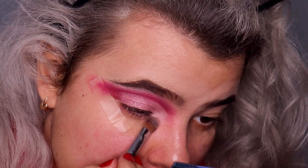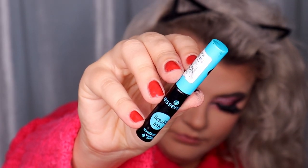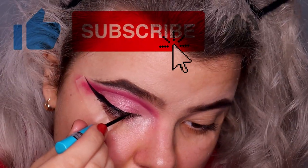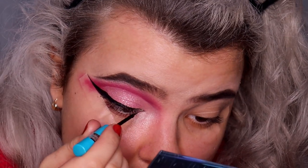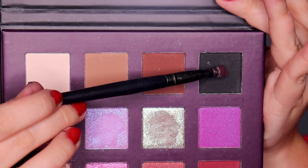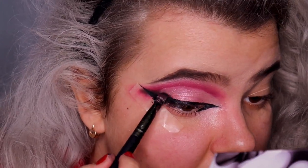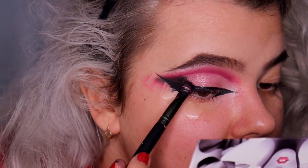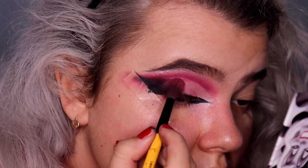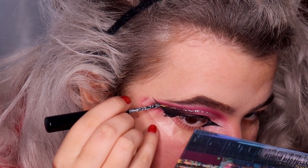I'm applying two light shades from the Romantic Bird professional makeup palette — a light matte color called Icon and a shimmer color called Marshmallow on the inner corner. I'm doing my wing using the Essence Liquid Ink waterproof eyeliner, then hiding the wing using black eyeshadow. On the outer corner I'm deepening because I have hooded eyes, and also extending the inner corner. I'm taking black eyeshadow from the Mad Beauty Villains palette and blending it in the crease and outer corner using the previous red eyeshadow and a small blending brush. I'm also adding eyeliner to frame the crease, then doing the same on the other eye.